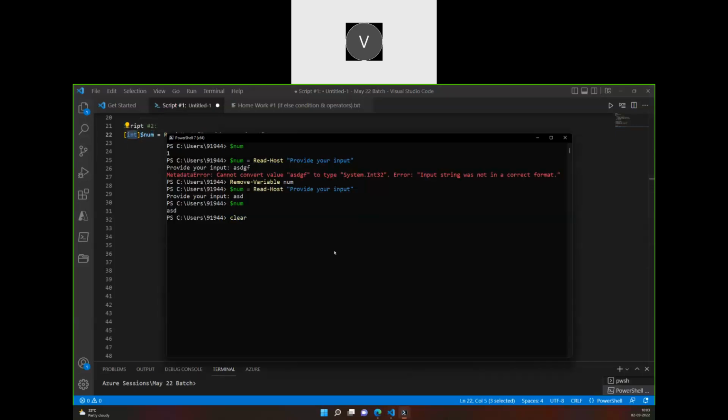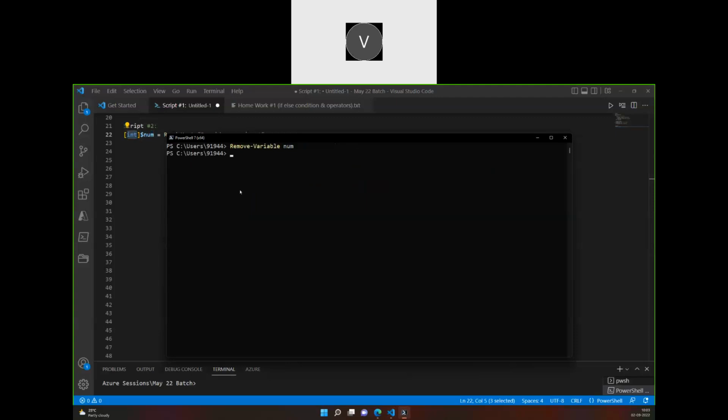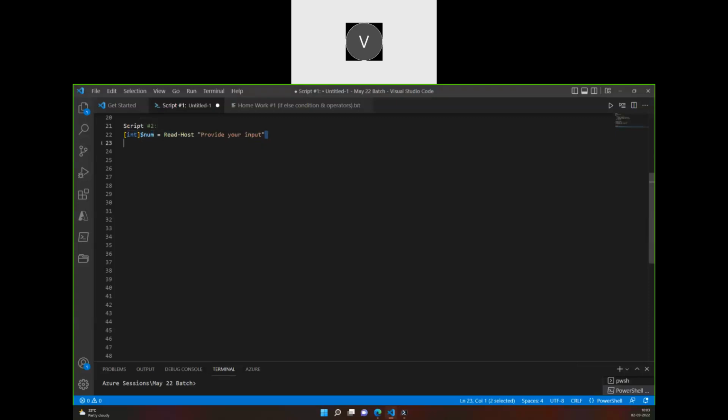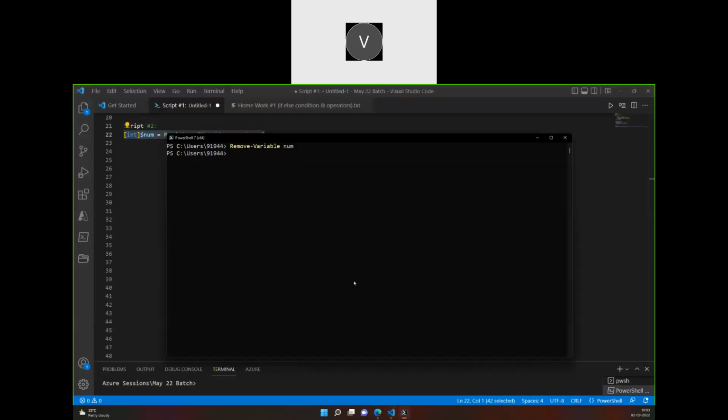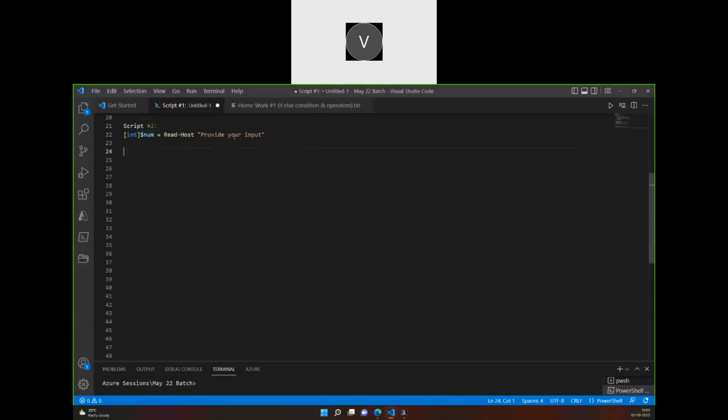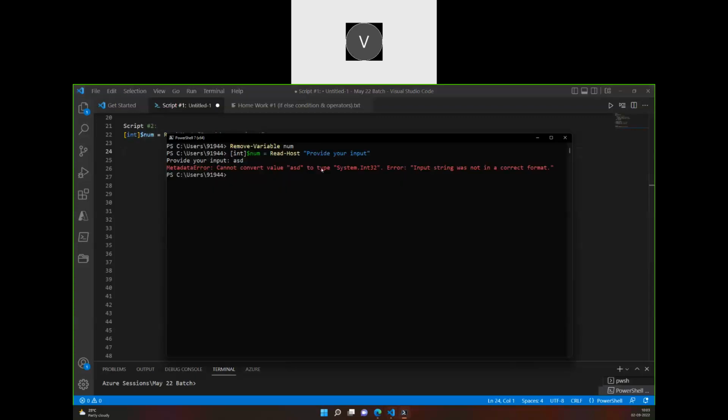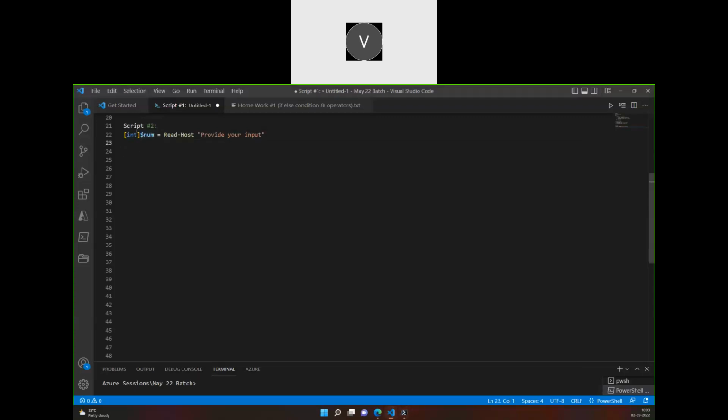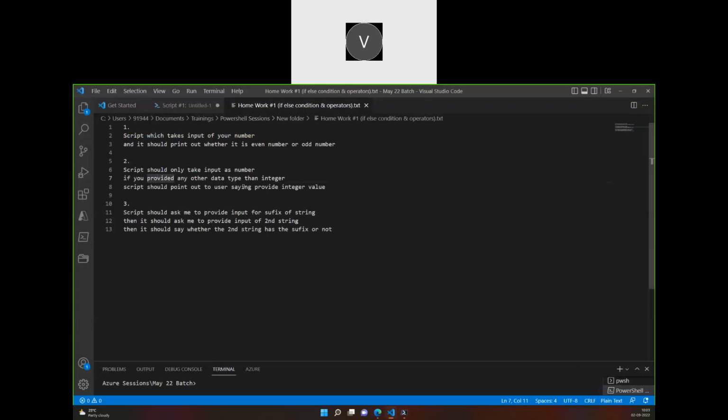Any value which you pass should be an integer, otherwise it will throw an error. So when I do this and run, and if I provide ASD, it's going to show this error, that it can't convert the provided value into a number.